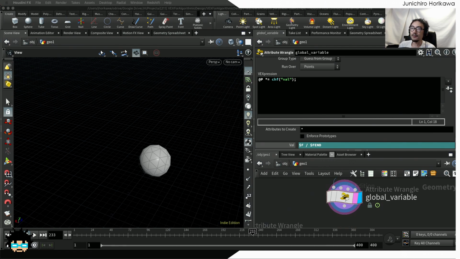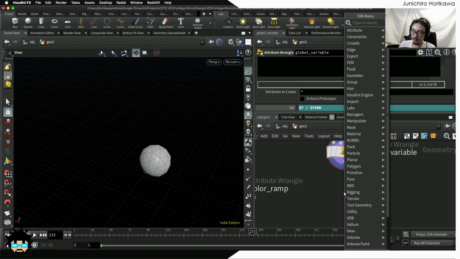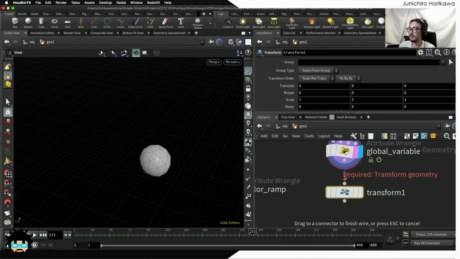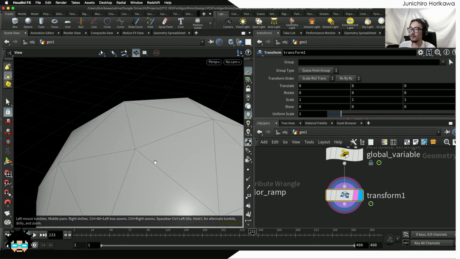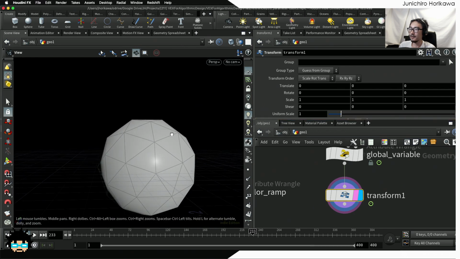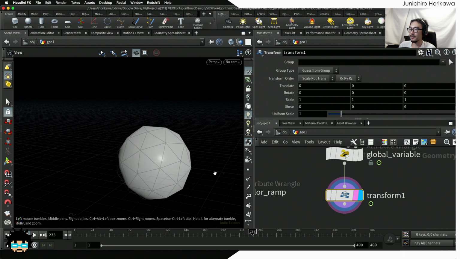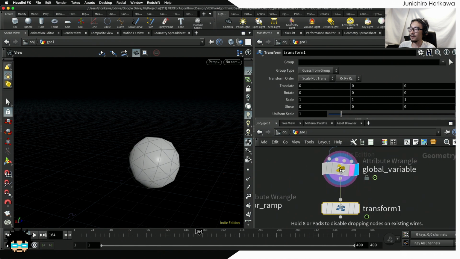And let's try to use some of the local variables. I'm going to access the local variables using the transform node as an example. Let's say I want to access the size of this sphere after I have changed the size of this sphere using this point wrangle.